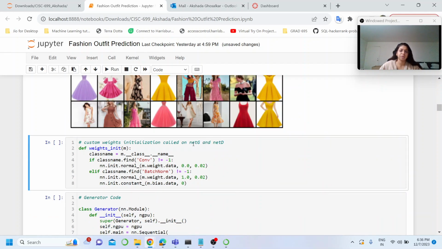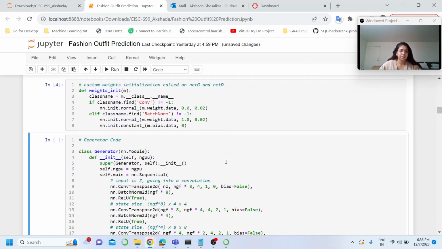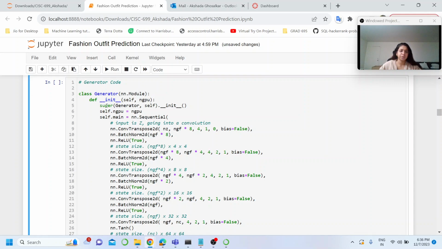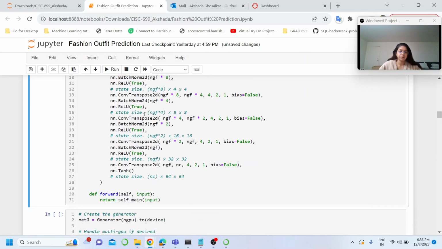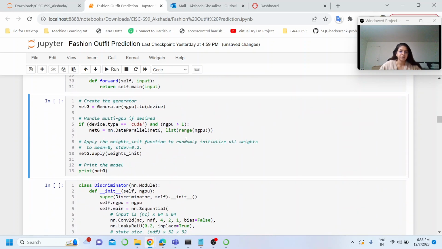And then the next part is called netG and netD, and over here I have created a function definition with the weight initialization process, which is used for each of the various layers of the GAN program. So after running this, the generator code is over here. So this is how it will work further in depth. And I'll run this, as these are function definitions. These are all processed within a few seconds.